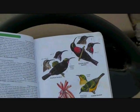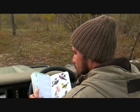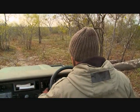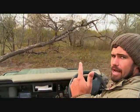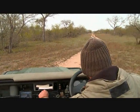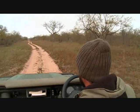Good. As I was saying there before we took a gamble and tried to show you that bird, the cheetah have already finished their duiker kill and are on the move again, but not quite tending west enough to come onto our property. But I just thought I'd update you that they have finished their kill, and it's interesting because cheetah do have to feed very quickly. They know that leopard, hyena and lion, all three of them will try and steal kills from a cheetah. So they are at the bottom of the food chain when it comes to the predators.